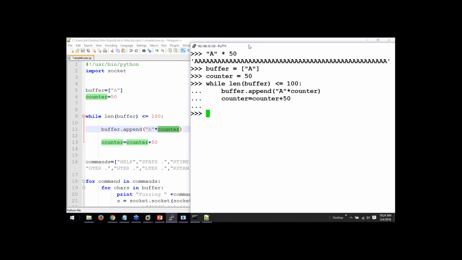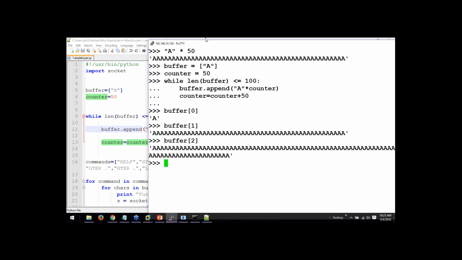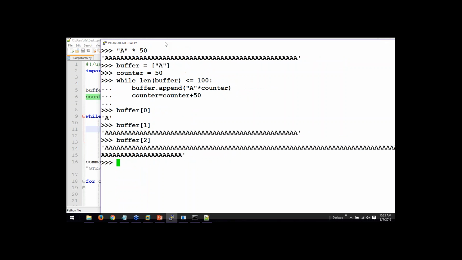So if we look at this, the first time through, buffer's value was A. The second time through, buffer's value was 50 A's. The next time through, buffer's value is 100 A's.